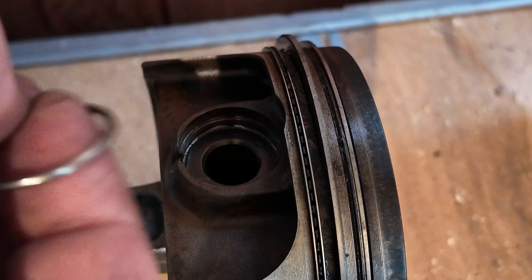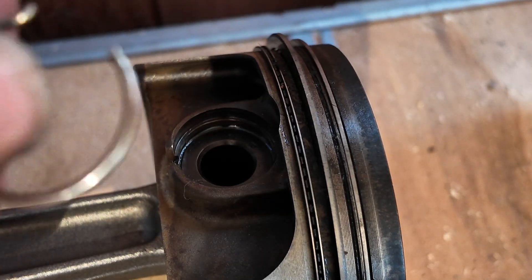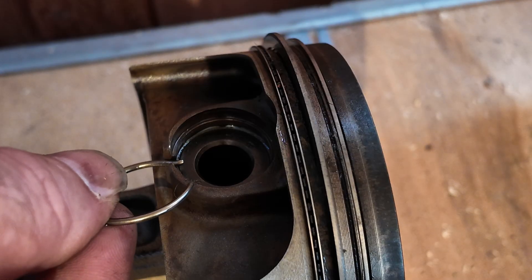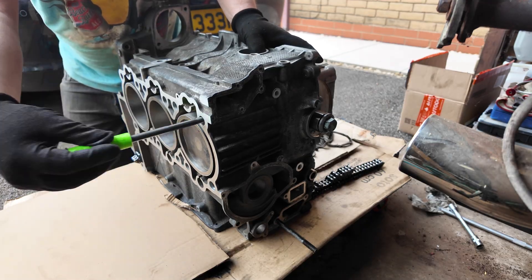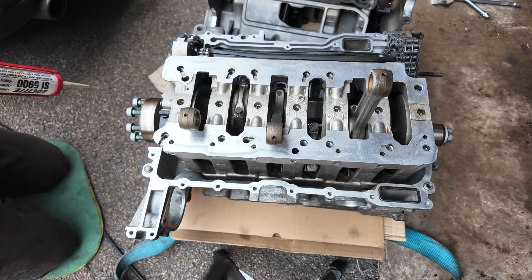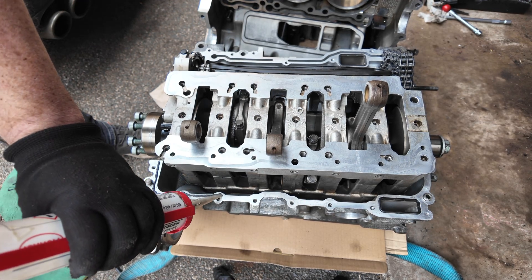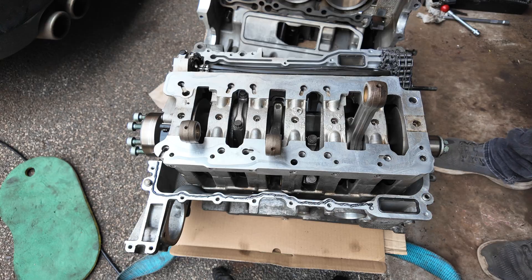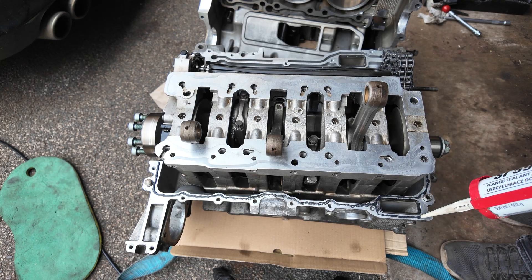I've removed these pistons from the rods because they'll go in afterwards through the side of the engine. There's the clip that came out, pull the pin out and the piston comes off. I've numbered the pistons so we know which way they go back in. Now removing the tools and bolts, very carefully holding the crank in. There's one bolt holding it in because now we're going to put the other half of the cylinders on top and seal it. I've cleaned all the flange up — you need to do a really thin bead of sealer here, really thin, because you don't want it squeezing out into the waterways. Too many people put massive beads on — you just don't need that much.